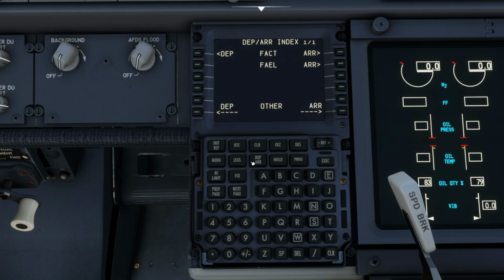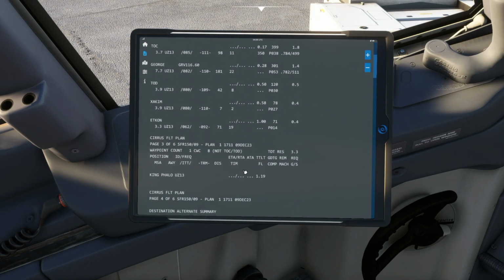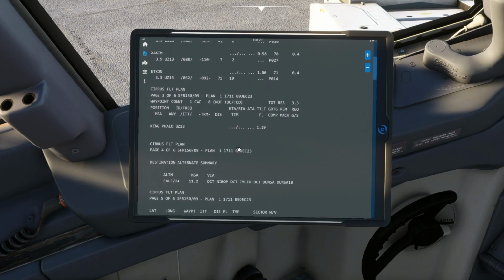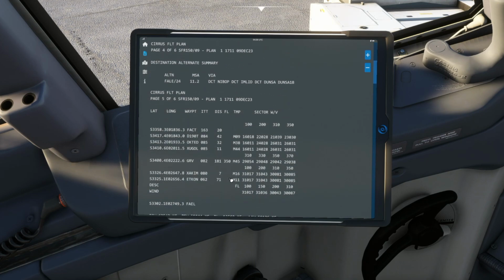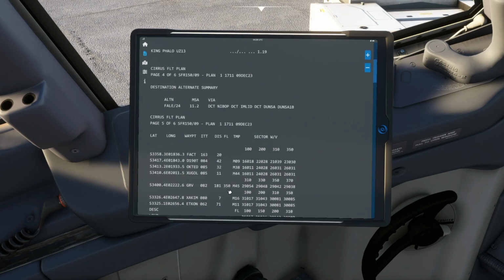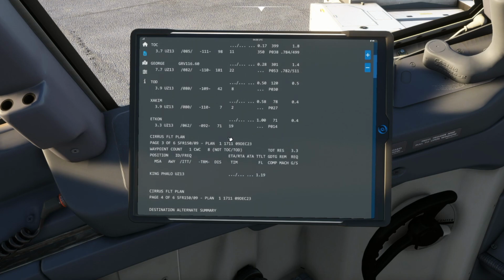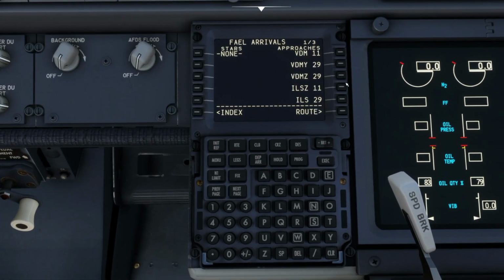So we can dial that in. Arrival, runway 29. And our STAR is... we don't have one. Okay, so we're just going to kind of do vectors in, I suppose. So ILS 29, that's fine.